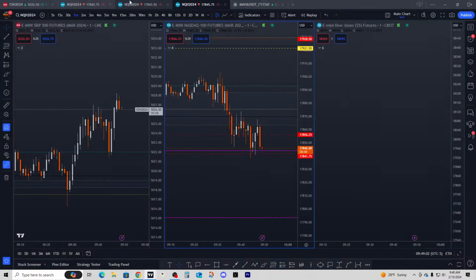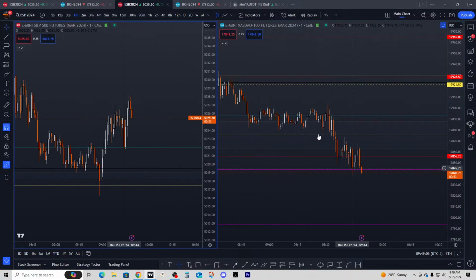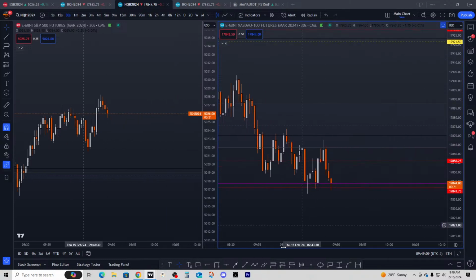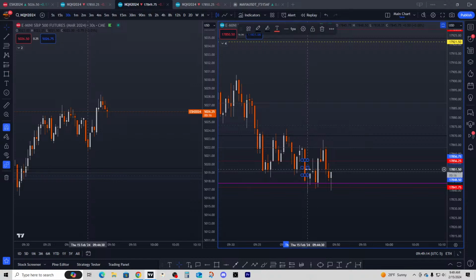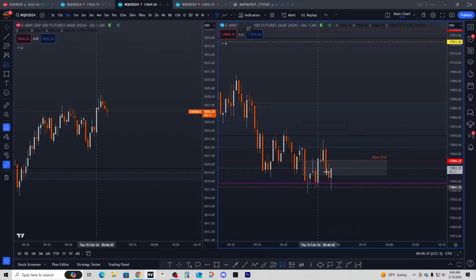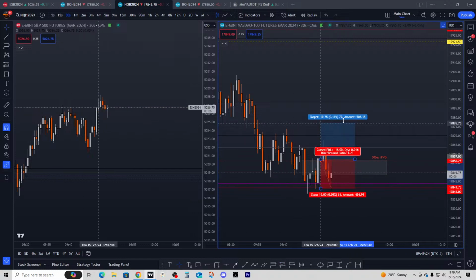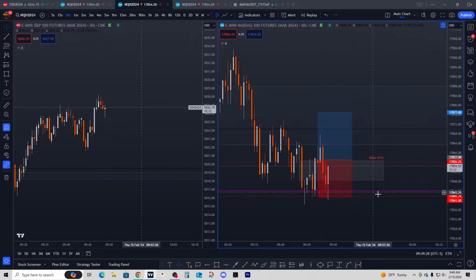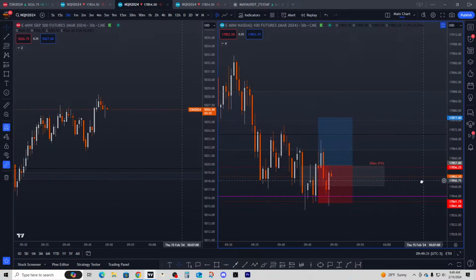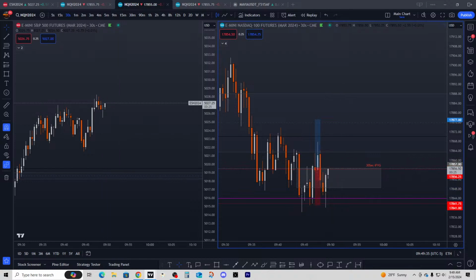So keep paying attention. What just happened here is that we came down and then we inversed that 30-second right here. And then we broke that swing high. So stops go to break even after we break that high. So something like this. Stops go to break even. Let's say you're just targeting the 20 points right here. Stops go to break even right there. So break even stops. You're good.